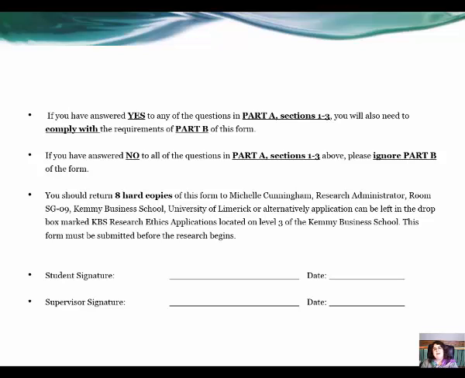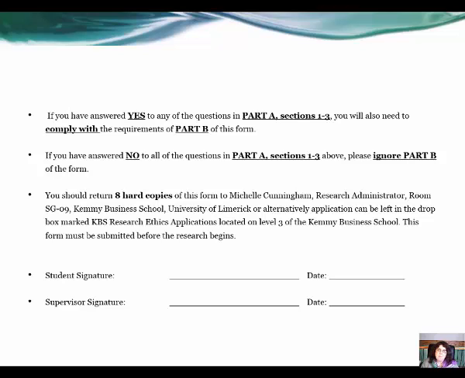However, if you have answered no to all of the questions in Part A, Sections 1, 2, 3, you then just have to sign this Research Ethics form, give it to your supervisor to sign and date, and then photocopy it 8 times and return it to either Michelle Cunningham directly or to the drop box that is typically on level 3 in the Kemmy Business School.